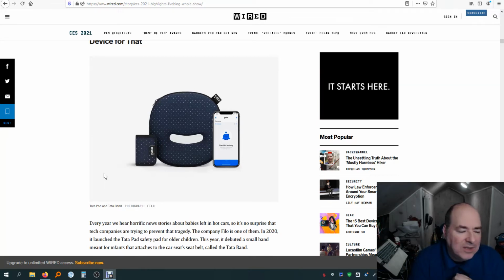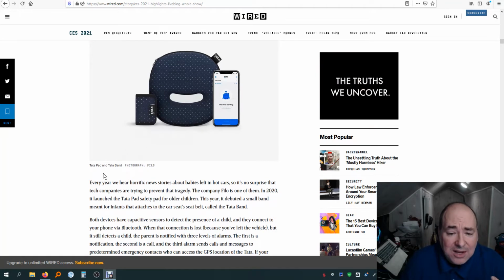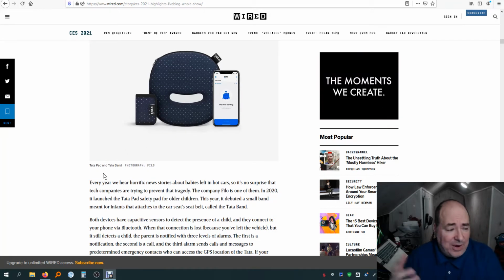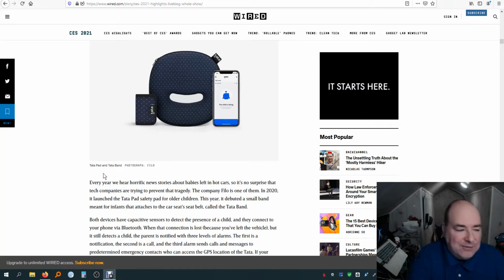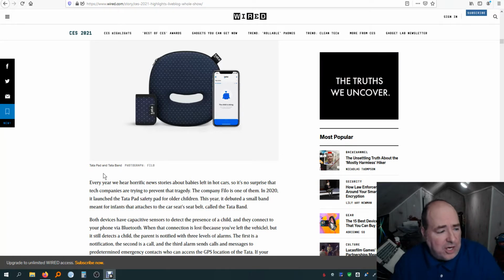I'm really torn. I understand that this will save lives. I understand that a device that lets you know that your kid is still in the car and that it's heating up and that your app is being there. But if you need this device, there's other problems as well. And I would hate to see that a device like this makes you lazier about it.